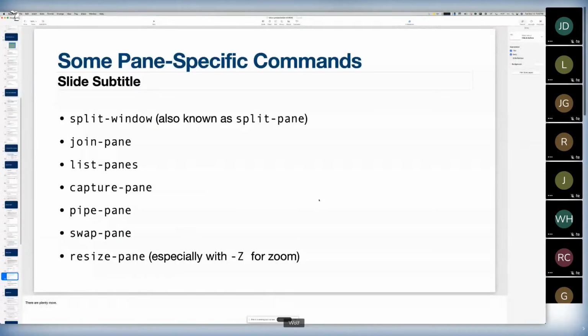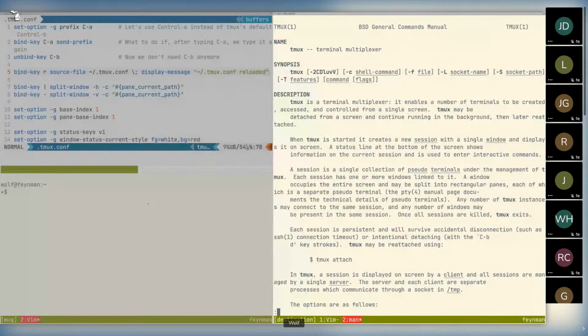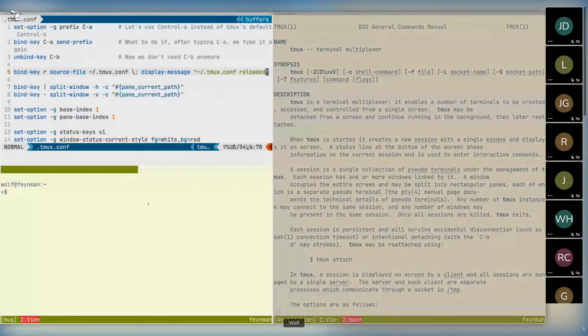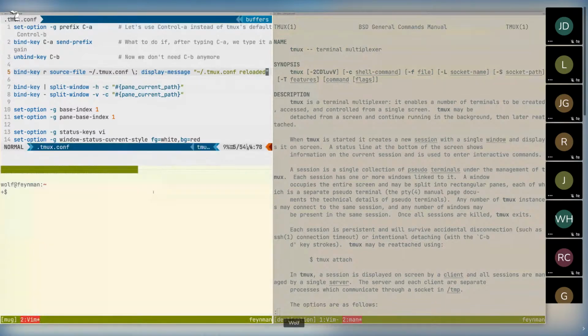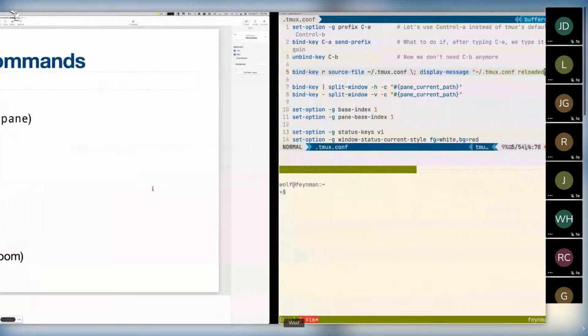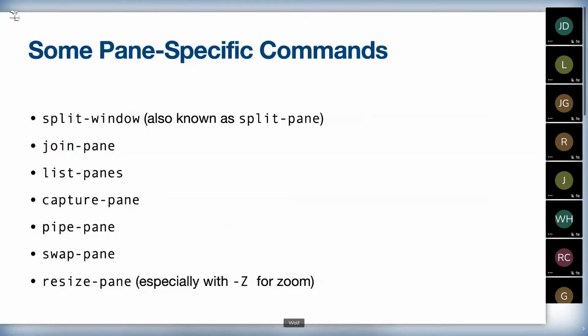when you are looking at a particular pane like this one here, if you say the prefix followed by Z, that pane zooms to fill the entire session window. And then Z again makes it go back down. So zoom happens a lot.